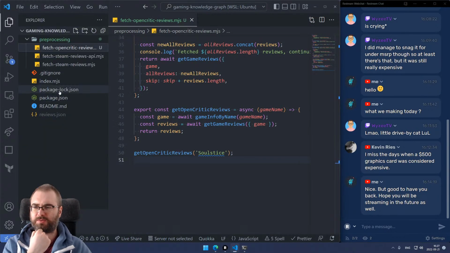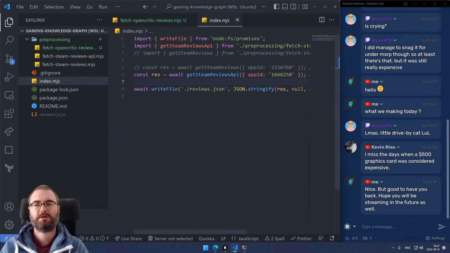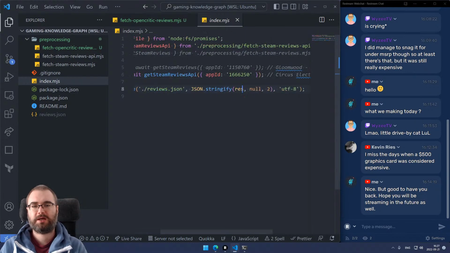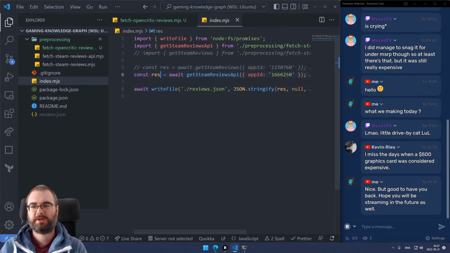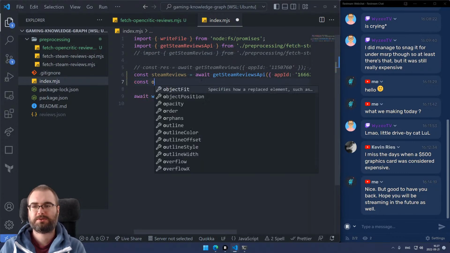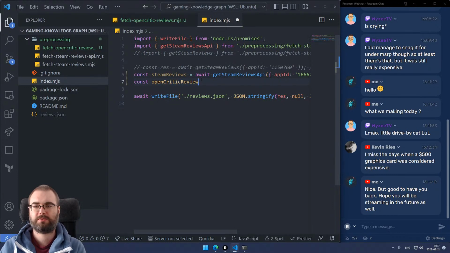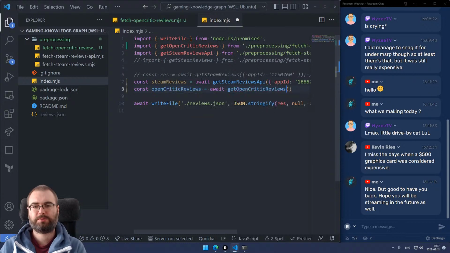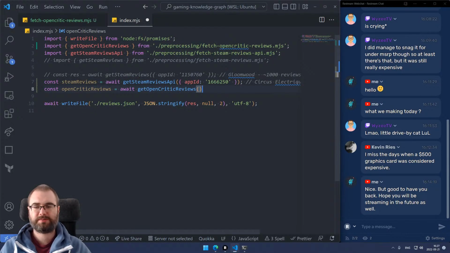So that means we can take this index.mjs. So say, all right, so this is gonna be Steam reviews, whoops, const OpenCritic reviews, wait, get OpenCritic reviews. Let me just collapse that.